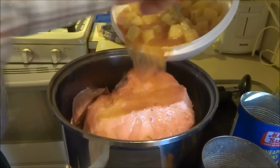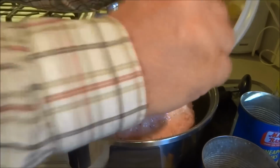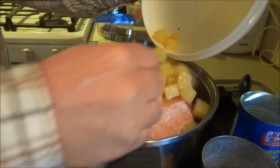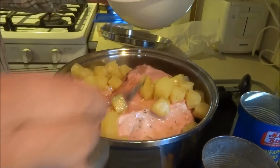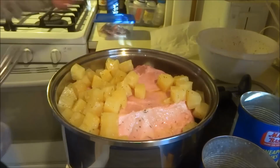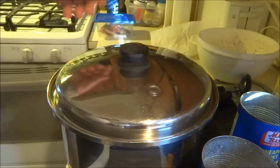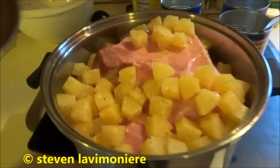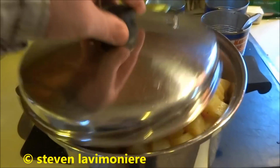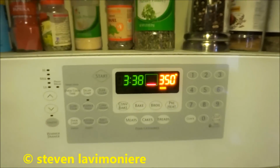All right, guys, I'm just gonna pour this over the ham. Now, when you got ham, you have to have pineapples. It's just how it is, man. All right, we're gonna cover this thing up. We're gonna bake it at 350. Let's put it in there and let it go. We're gonna let it cook. Put my bake on at 350. We'll let it rock and roll for a while and see how it comes out.